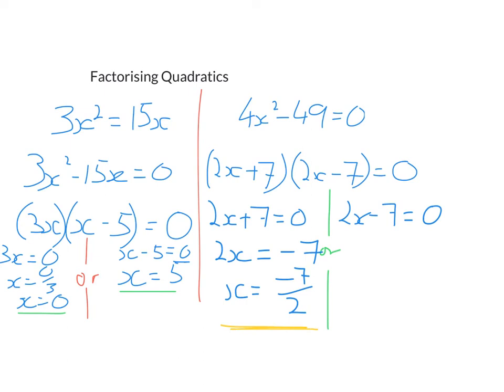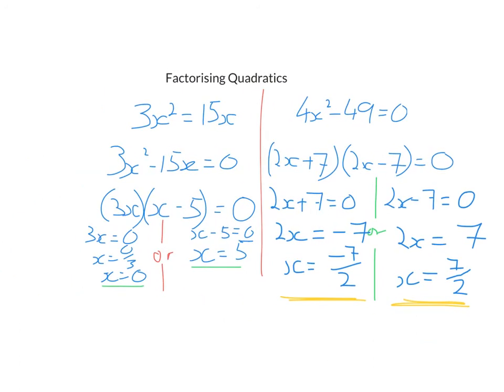On the right hand side, bring our 7 over to one side, and our x on the other side. So 7 comes over and becomes plus 7. Then we divide both sides by 2 again. The 2x divided by 2 cancels and we're just left with x. Then 7 divided by 2 is another one of our possible answers, which you can then underline. Anytime you're dealing with a quadratic, you're probably going to end up with two different answers, so just bear that in mind.